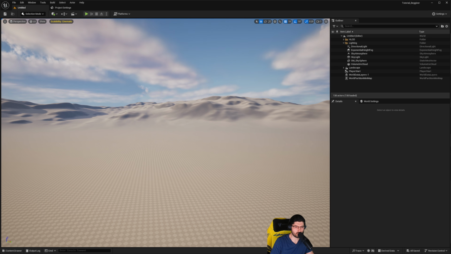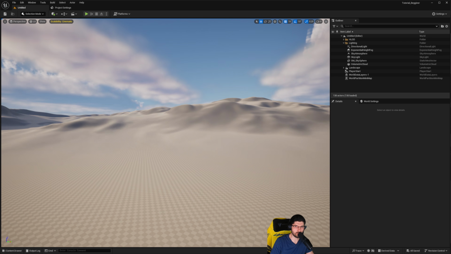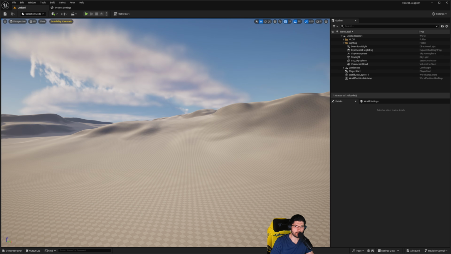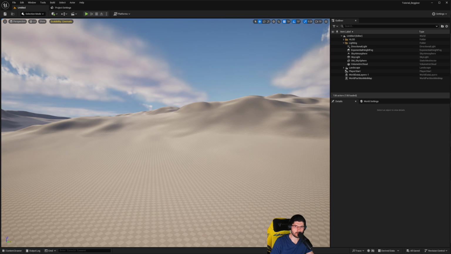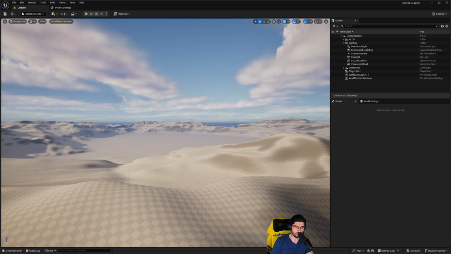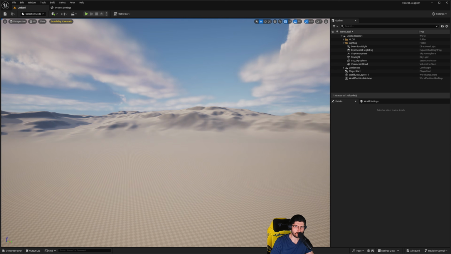If I use the scroll wheel to push forward, I'm going to move faster, and you'll notice that the number on the camera has gone up. You can see it right now. While I'm holding my right click and rotating, the number is going up or down, which means that I can move faster or slower depending on what that number is.